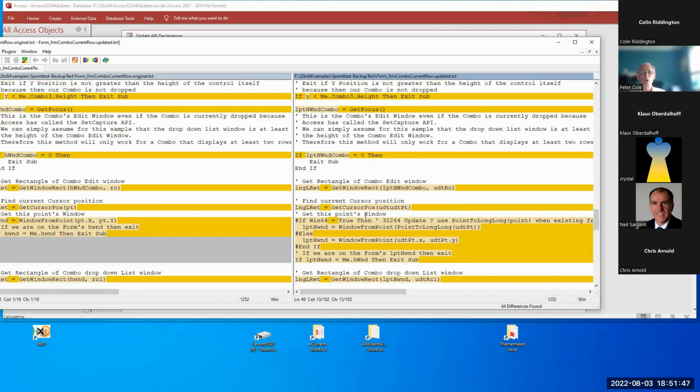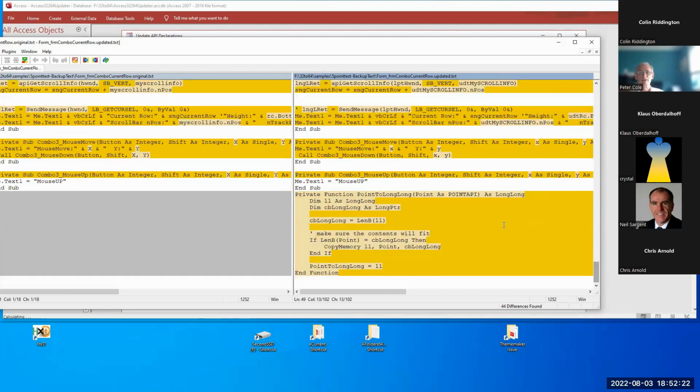And down in the calling code, where it calls that WindowFromPoint, it's added some extra code there, because when you're using WindowFromPoint in 64-bit, it requires a long variable, and in 32-bit, it requires an X and a Y, two long variables. So that code has to be different. So we're calling this function here, PointToLong, which has been added by the updater to the end of the module. So that will now work.